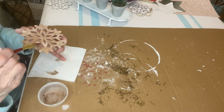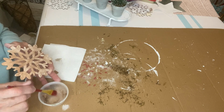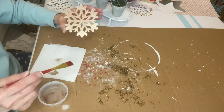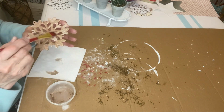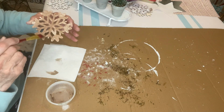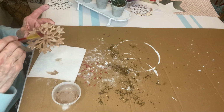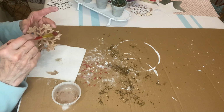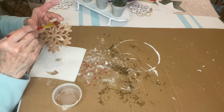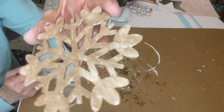I'm just giving them 1 coat of paint. I have several bottles of metallic paint in my stash. I haven't used them much, but I'm glad I used the bronze on these snowflakes. I feel like the bronze elevated the snowflake.